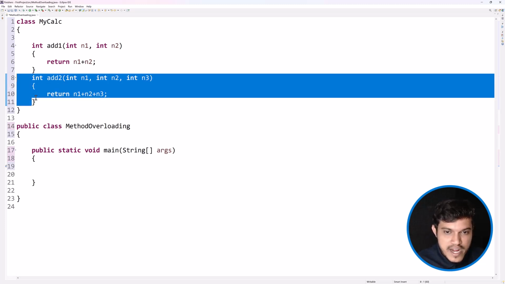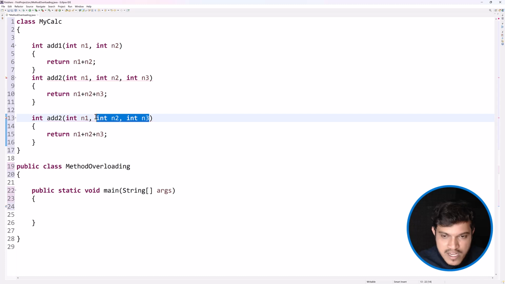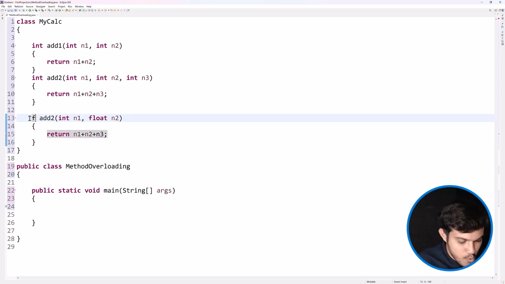Again, I would like to write one more which will add 1 integer number and 1 double number, or maybe float number. I'll say float type of n2. If you add 1 integer and 1 float, that means 1 whole number and 1 real number, 1 plus 1.2 is 2.2. The return type cannot be integer. The return type will be of float type.